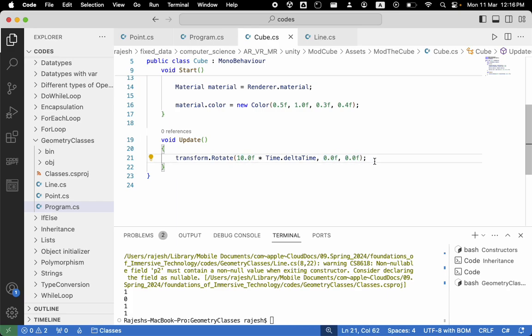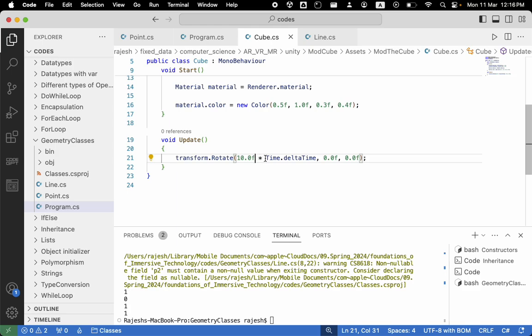This is saying that the rotation happens along the x-axis only. Along the y-axis and z-axis it is not rotating. So along the x-axis, by how much should it rotate? That is what we are specifying here. How many degrees it should rotate? Here it is 10 degrees.